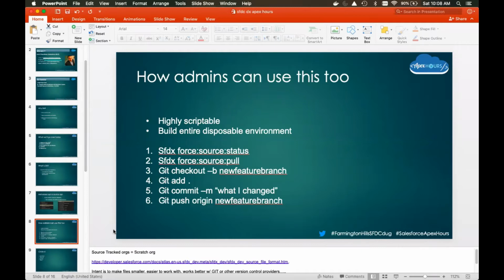So that includes page layouts, profiles, permissions, record types, all the declarative stuff, fields, pick list values, as well as code, obviously. And with just a few simple commands, you can enable your admins to spin up a new scratch org, make their changes, pull their changes down, and then commit them to a version control system.